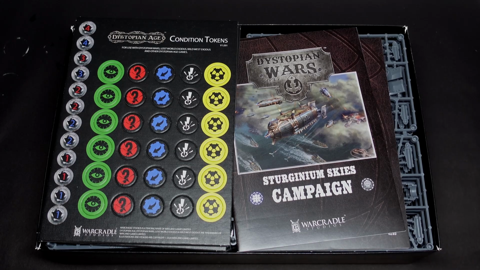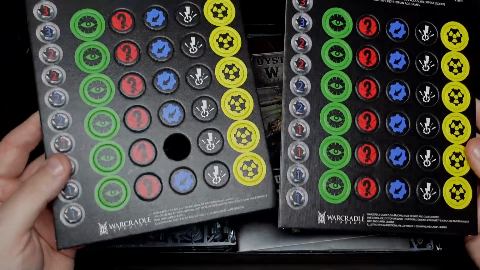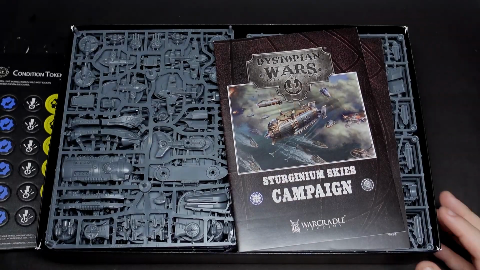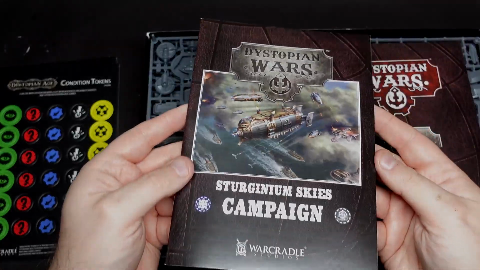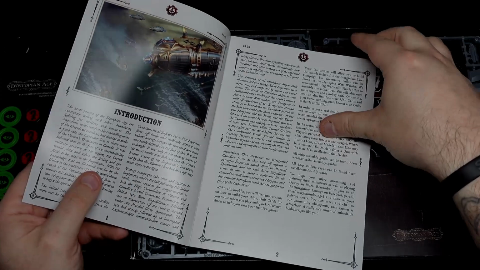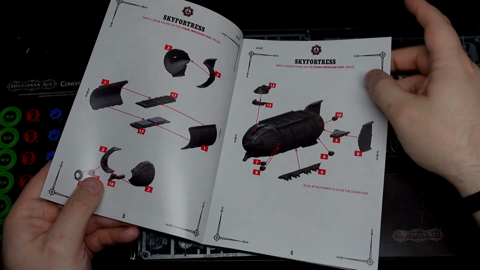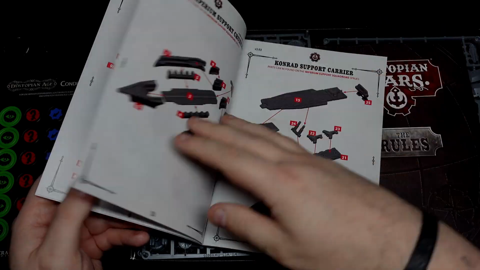So first we're going to concentrate on the other stuff that's included, and the first thing we see is the usual, some tokens of various different kinds, condition tokens they're called. So that's going to be very nice for gameplay. I assume we're going to need those for gameplay. There's a campaign book included, which I think is a lovely, lovely touch, giving you just a separate book that explains a bit of lore and sets up a nice little campaign that you can play on. Also got some assembly instructions here, which I think is very nice.